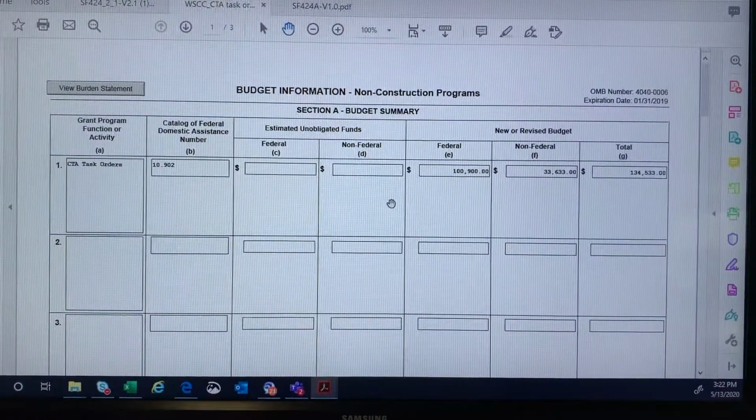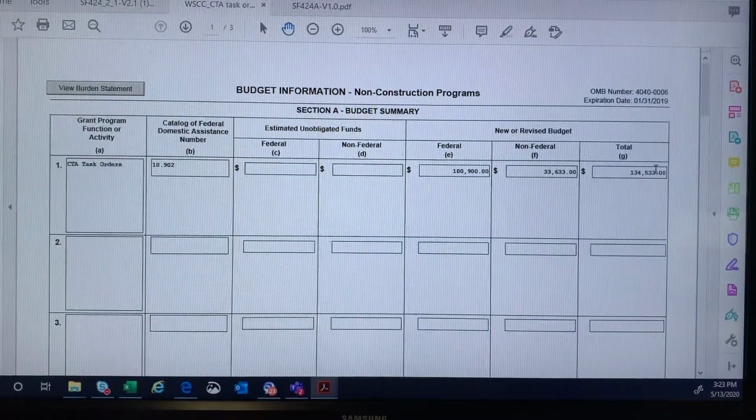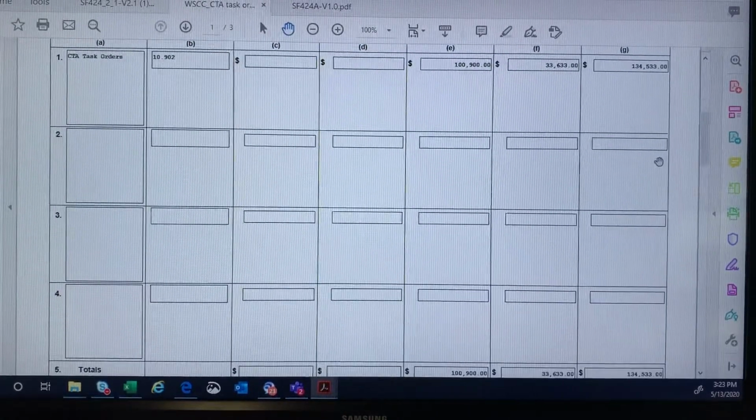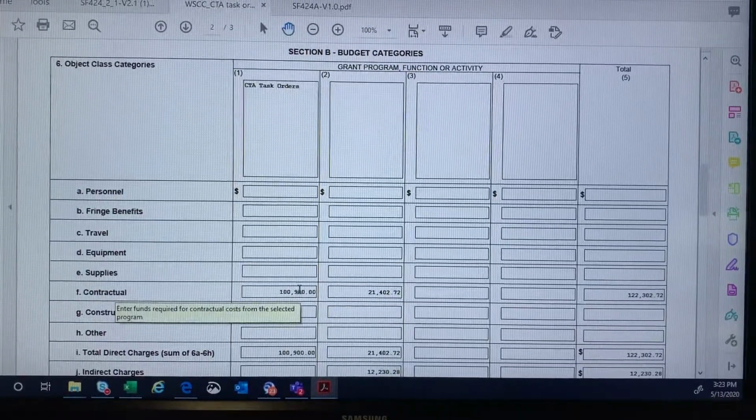This is a really simplified one, so I'm going to go quickly through. This shows the federal amount. It shows the amount that the partner is going to contribute, and then it totals here. Go down to the second page. This budget is super easy because this is a task order agreement, so all of the expenses fall into contractual.